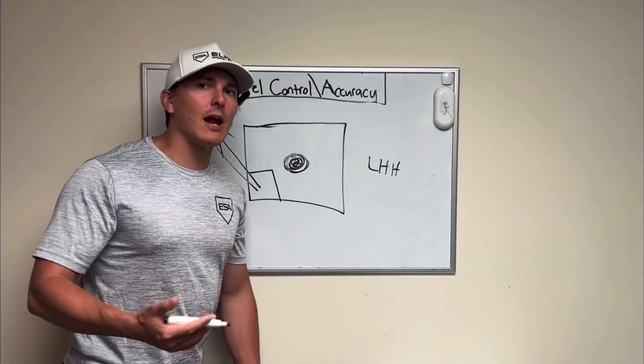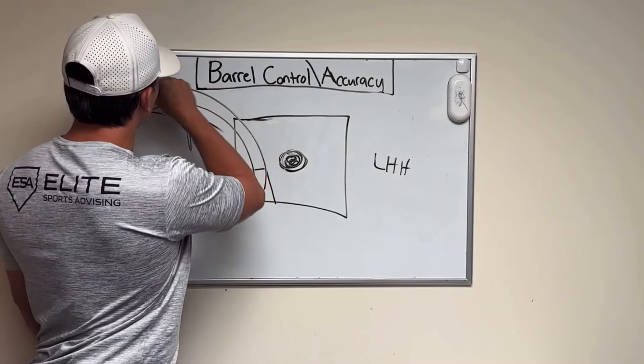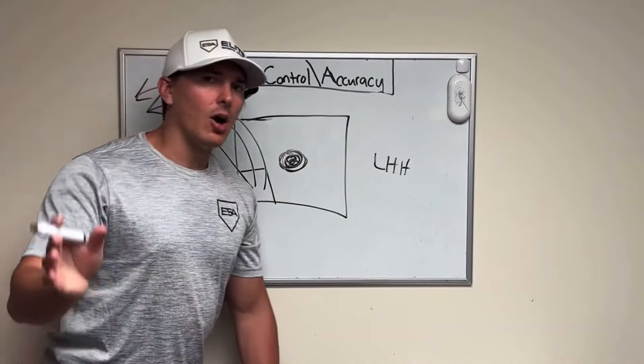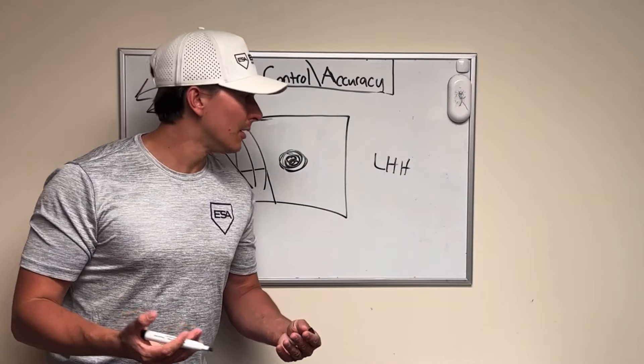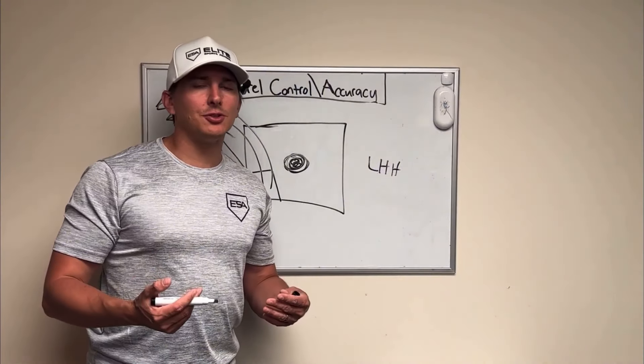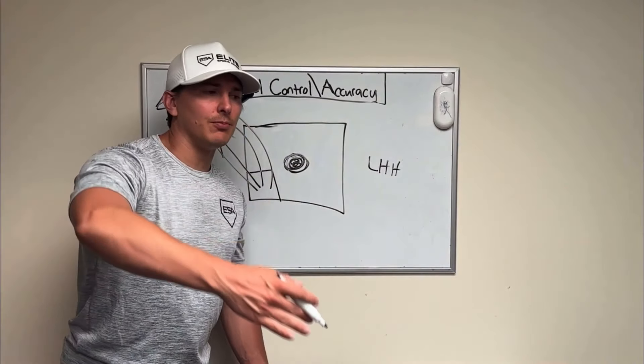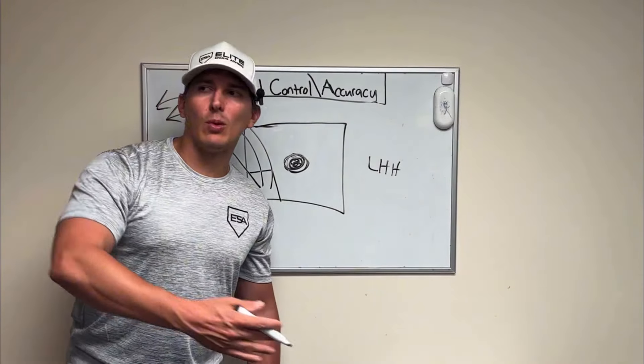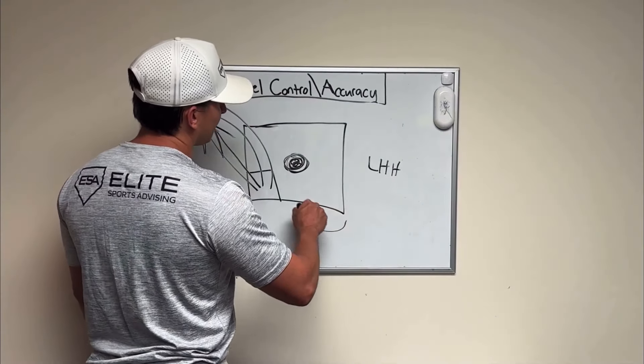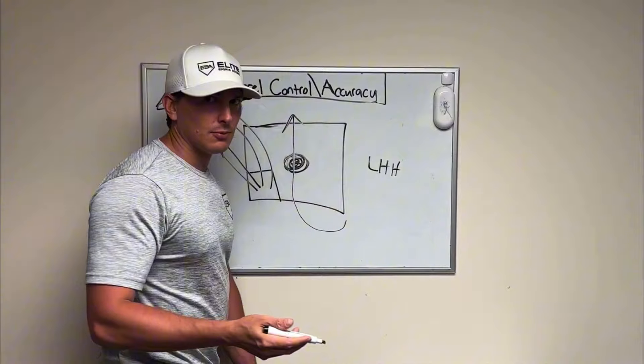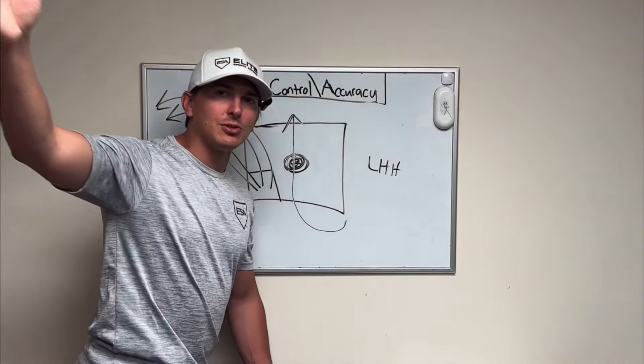Now guys, there's an error here in your swing if you're getting this kind of action. If you're getting this kind of slicing away, hard fade towards the third baseline if you're a left-handed hitter, that means something's going wrong with your direction and your swing. Meaning you're not staying through the baseball. You're just deflecting it on your way over here. Most of your swings are going to go like this. You're over here, your swing is going to come, you want to get it through all the way through the zone, right? We want this swing going, staying through the middle of the field, staying through the pitcher as long as we can.